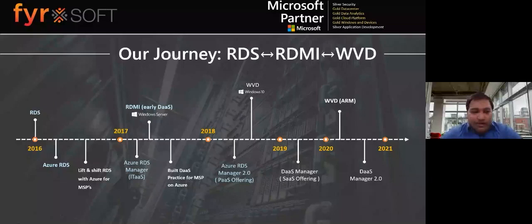I would like to introduce ourselves by giving our journey into how we got into WVD. If you see the timeline, we have been working from the year 2016, from the days where Citrix had remote apps and Microsoft had RDS. So we were collaborating with the Microsoft team from the year 2016. We built something called Azure RDS. It helped a lot of MSPs and hosters to lift and shift their RDS workload into the cloud. We worked with the OCP team and the sales and marketing team and helped 25 plus hosters lift and shift their hosting environment into Azure cloud.